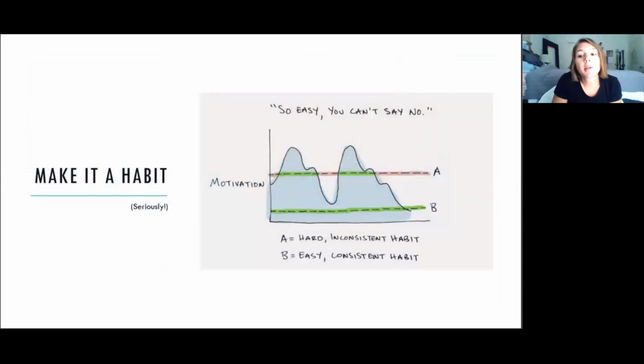So when it comes to forming habits, it is always best to start small. Give yourself a goal and decide to take 2 or 3 formal observations a day. Write them down in your notebook, take a video on the iPad, or find one of Karen's pieces of scrap paper on the floor. Taking quick observations throughout the day is a very easy and consistent habit. As you can see on the chart, B is the easy, consistent habit. You won't lose motivation for it, okay? Eventually that habit will become a mindset. So make time to carefully watch your students every single day.